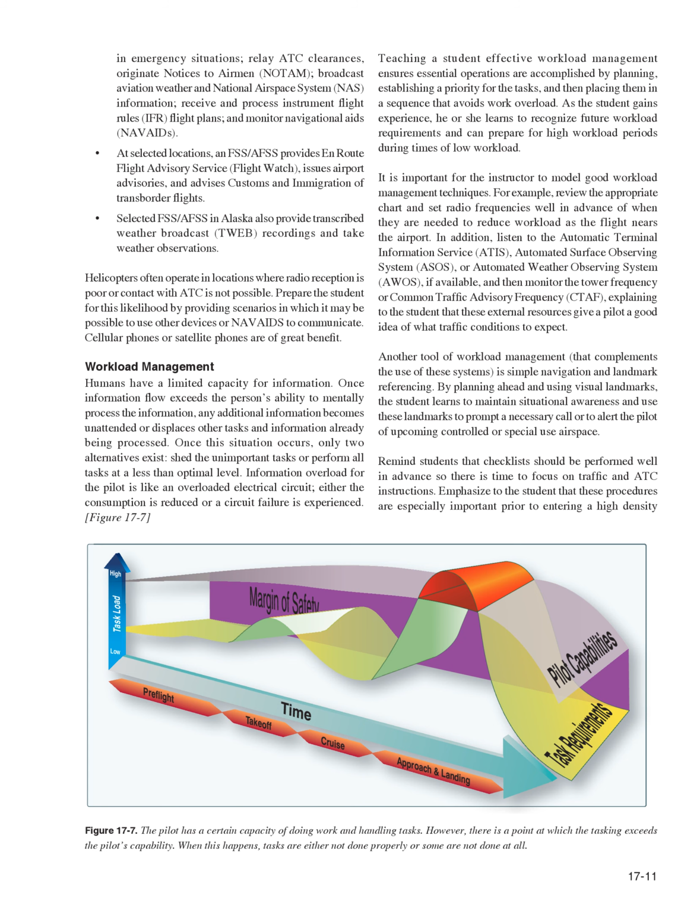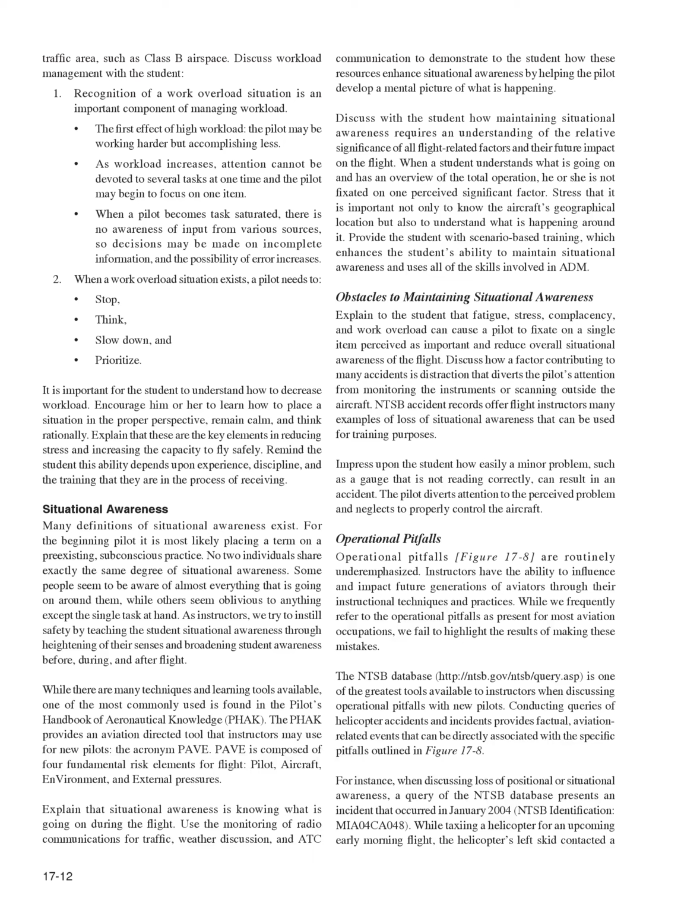Another tool of workload management, that complements the use of these systems, is simple navigation and landmark referencing. By planning ahead and using visual landmarks, the student learns to maintain situational awareness, and use these landmarks to prompt a necessary call or to alert the pilot of upcoming controlled or special use airspace. Remind students that checklists should be performed well in advance so there is time to focus on traffic and ATC instructions. Emphasize to the student that these procedures are especially important prior to entering a high-density traffic area, such as Class B airspace.